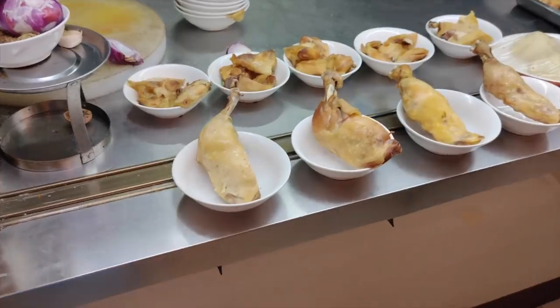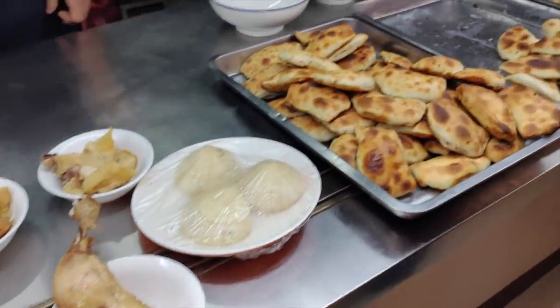This looks so good. I'm gonna have the chicken drum, and I'm gonna have the.